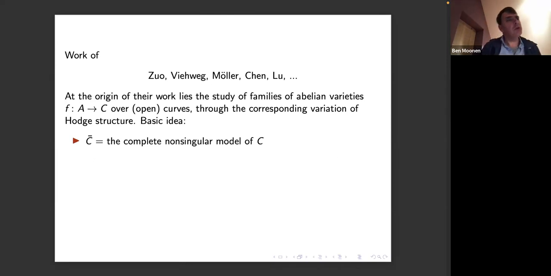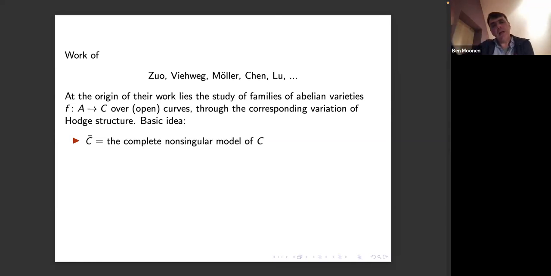Okay, and maybe a last contribution before I finish is there has been a lot of work by, well, I can't call it the German school or the German team, but it's Kang Zuo with various collaborators in various groups. And at the origin of their work, you could say their work is mostly of a Hodge theoretical nature. So it's very easy to give you the basic idea. Suppose I have a one-dimensional counterexample, where I would have a curve, now potentially an open curve, as a parameter space.